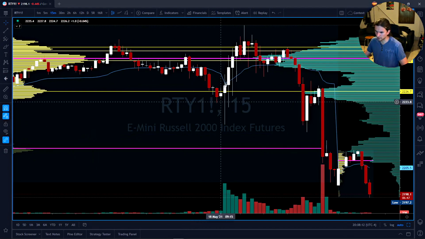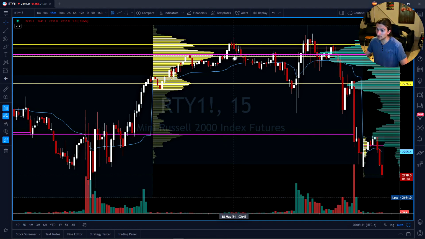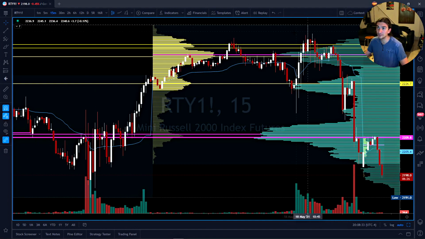Now, if you were watching the market today, you would have seen how well it was respecting these areas. As the market is moving higher and holding the bid in this area, you really don't want to be looking to go short, because this is the last area of defense for the sellers. If the sellers cannot control this area, there's no clear area above that is going to hold the price down. You see what I'm getting at here?